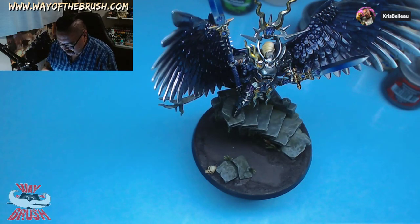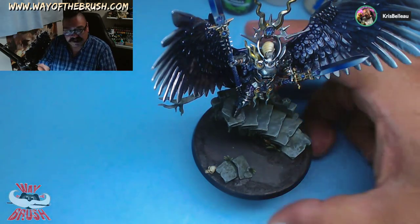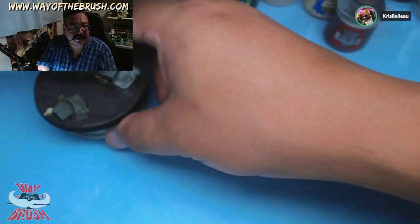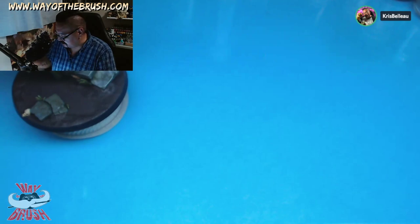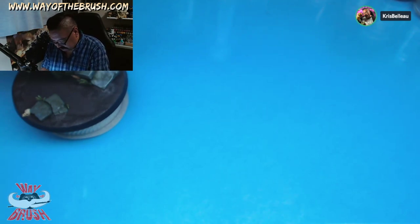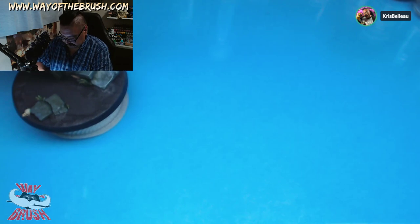Anyway. All right. Let's take a little bit of the black. Slap that onto her palette. I'm just going to move the model over just a little bit, make some workspace right around here-ish, just so you guys can kind of see what I'm doing. So I'll take a little bit of black. Might help if I give it a quick little shake.